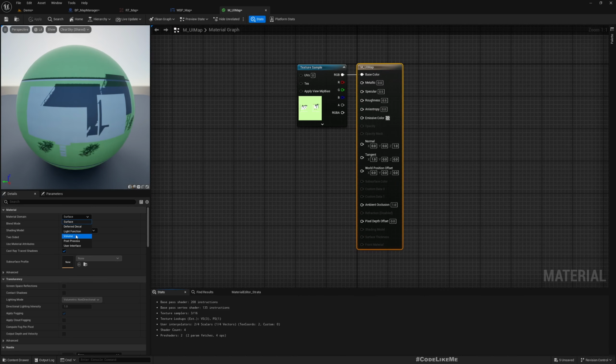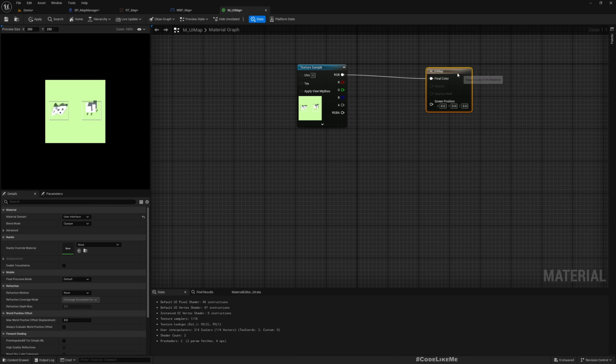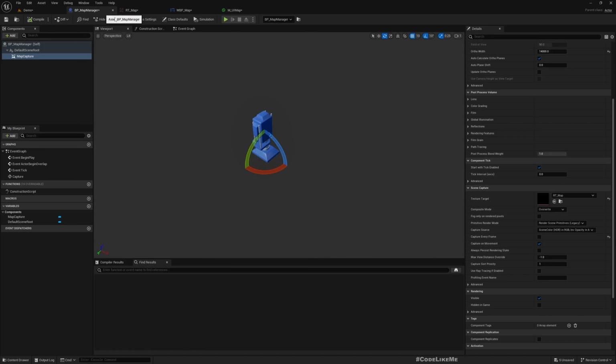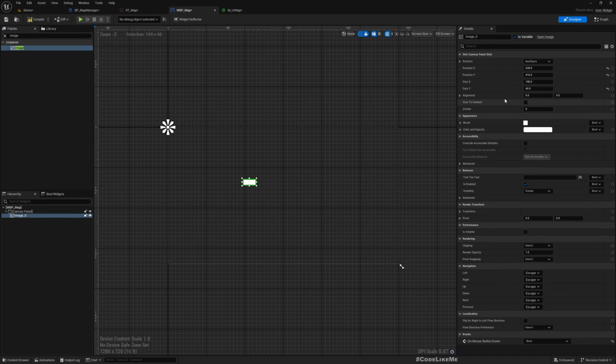I'll change this material domain to user interface, so just this, and now here I'll add an image. I'll just show the map in the center.